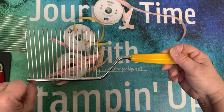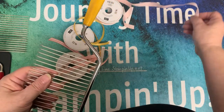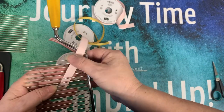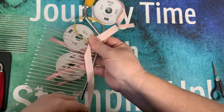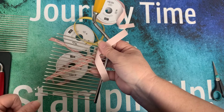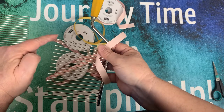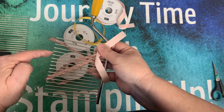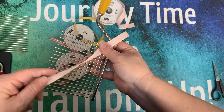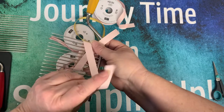So I'm going to show you how I do it. I'm going to take a piece of Stamping Up ribbon and put a tail right there — I hold this flat. You have to start with numbers that can be divided by two, so my favorite for a card is ten. I count ten times: one, two, three, four, five, six, seven, eight, nine, ten — and I go in right after the tenth, keeping an eye on it.